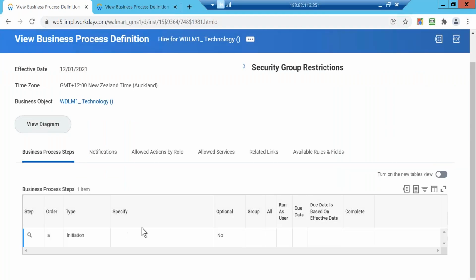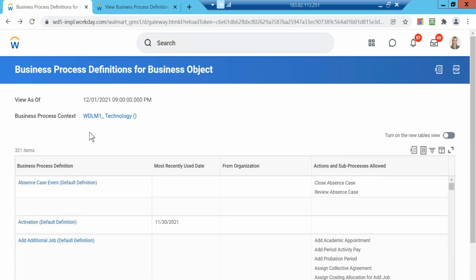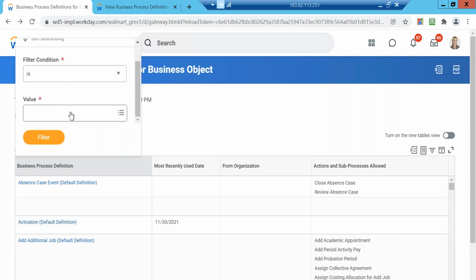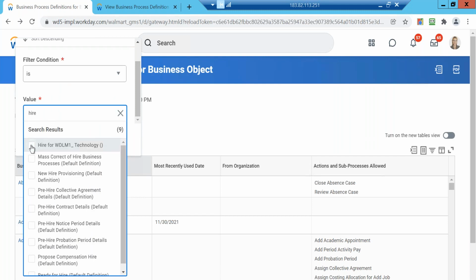You see this? My process is created. Now I want to make changes and use it as per my requirement, so I will have to edit it. Okay, guys, did you understand that? What is the difference between copy, link, and none of the above? Are there any questions on that?